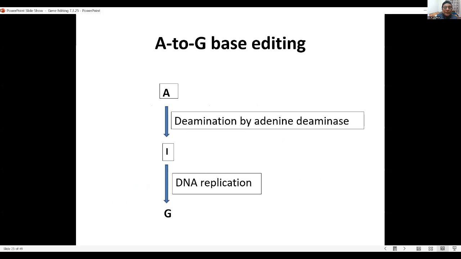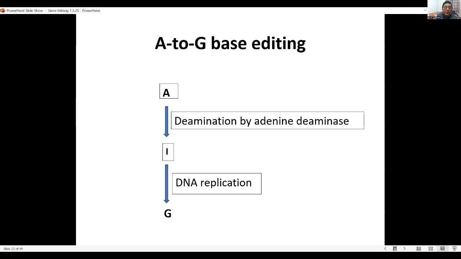In A to G base editing, A is deaminated, and because of deamination of adenine, inosine is produced. For all practical purposes in the cell, I functions as G during DNA replication, during transcription, during translation.